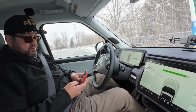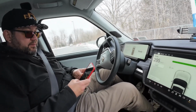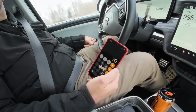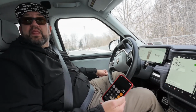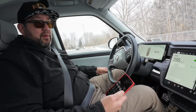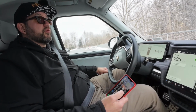So if we just, really rough this out, supercharging the most expensive way, it would have been around $70 to fill the truck at a supercharger here. Yep. This is middle of the winter. I'm on studded snow tires. Right. And we played a little bit with it, and we weren't in conserve mode the whole time. So we could have reduced that maybe to $60. Sure. But I mean, it is what it is, right? Mm-hmm. In the summertime, that trip probably would have been somewhere around $40 to $45.